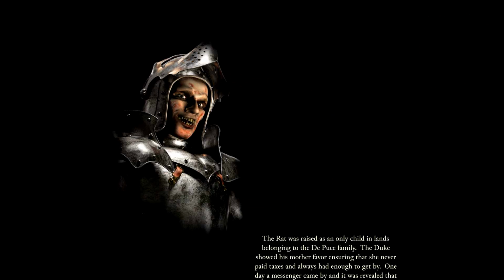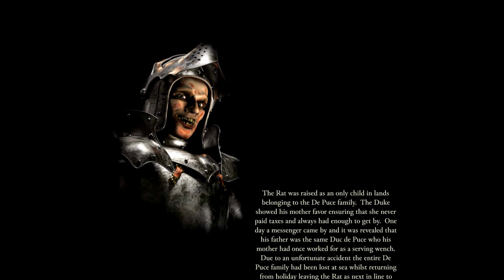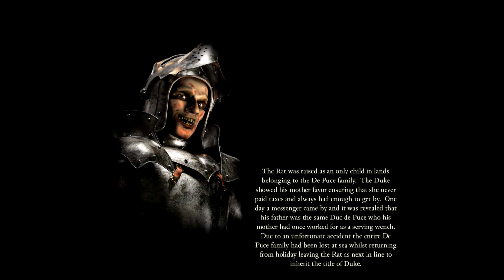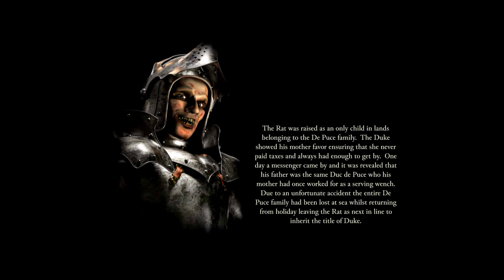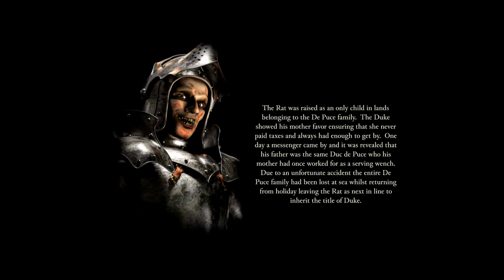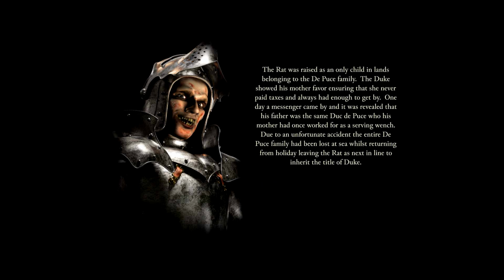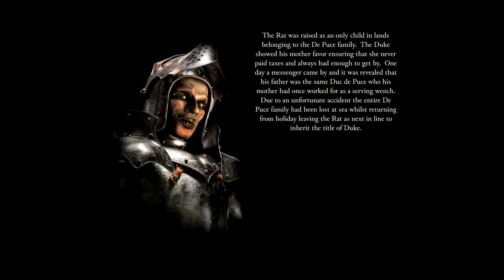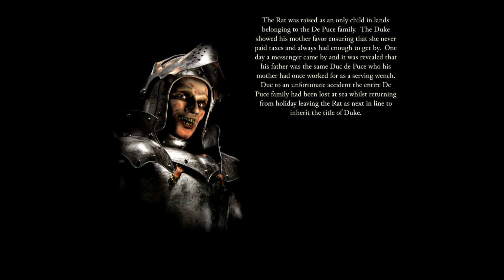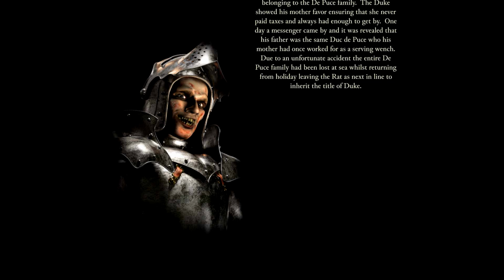The rat was raised as an only child in lands belonging to the De Puce family. The Duke showed his mother favor, ensuring that she never paid taxes and always had enough to get by. One day, a messenger came by, and it was revealed that his father was the same Duc De Puce who his mother had once worked for as a serving wench. Due to an unfortunate accident, the entire De Puce family had been lost at sea whilst returning from holiday, leaving the rat as next in line to inherit the title of Duke.